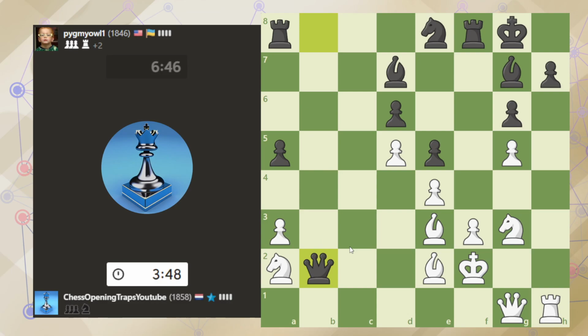So, yeah, he does win a pawn here. Yeah, I think I overestimated this. To see if I can create something. Okay. He wants to make use of my pinned bishop here.